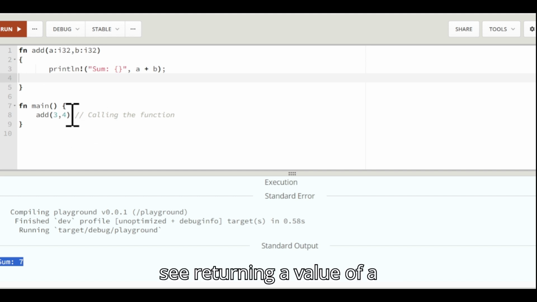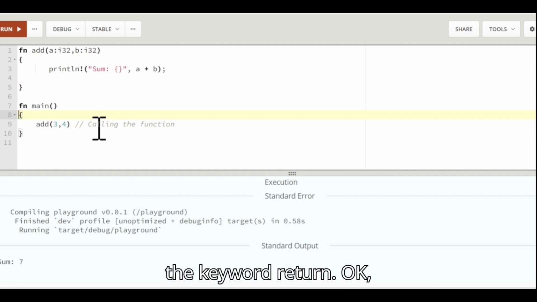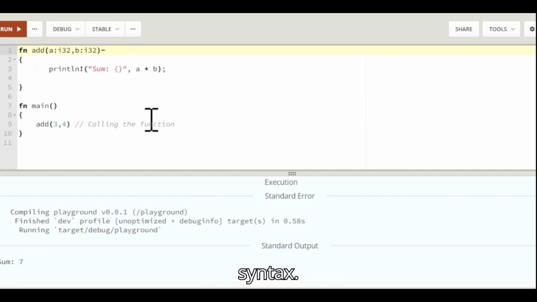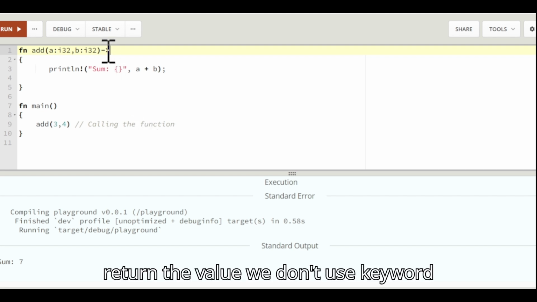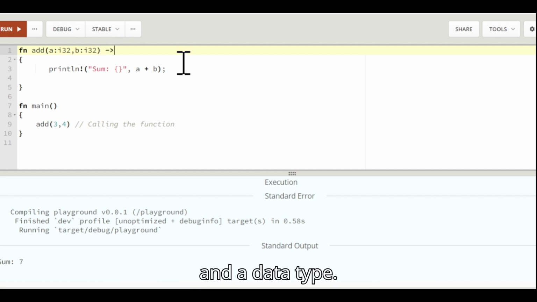We will see returning a value from a function. For returning a value in Rust we don't use the keyword return. To return the value we use this syntax, an arrow and a data type, integer 32-bit.